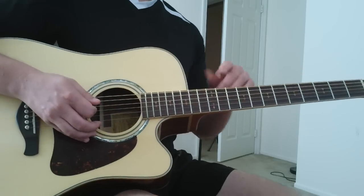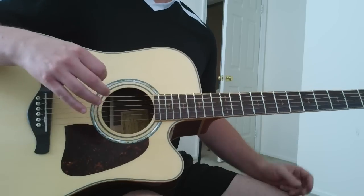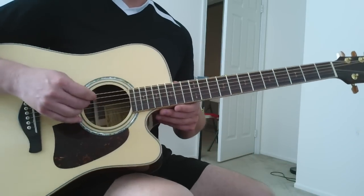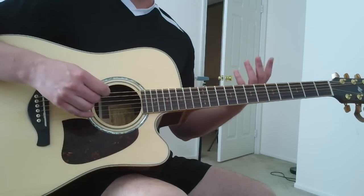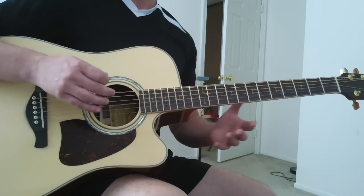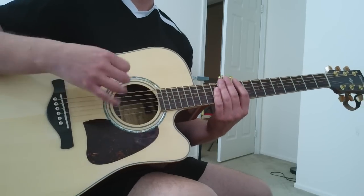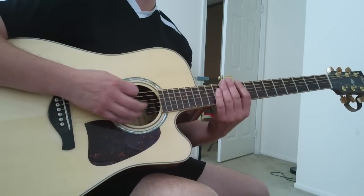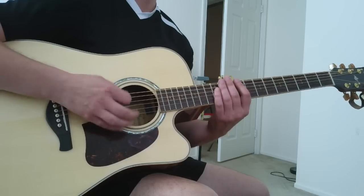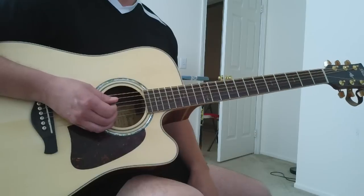Okay, so this little pattern here is pretty much the intro and the verse. As far as the strumming pattern goes, that's something you're just going to have to work out yourself. Every time you play it, whether you're singing it or someone else is, you'll probably change up the pattern a little to fit whatever mood you're in that night. But here's kind of the way I play it. I use mainly downstrokes, and I just kind of go on. But you figure it out on your own for that part.